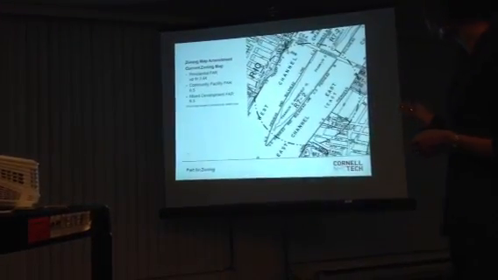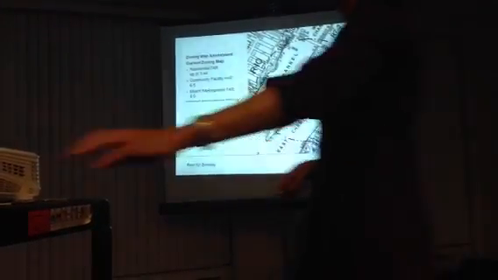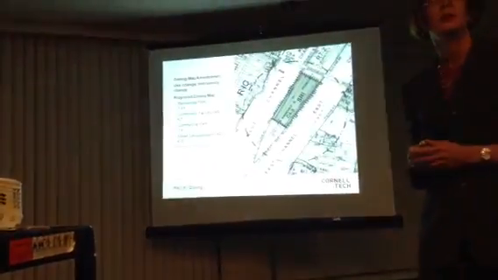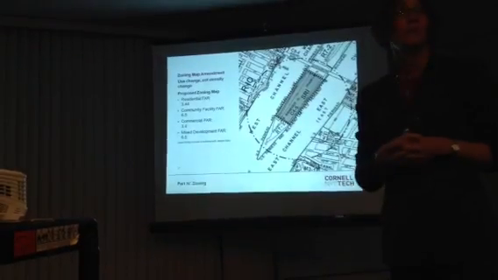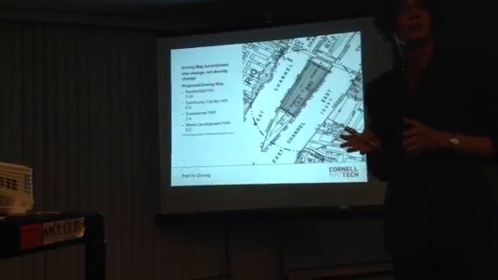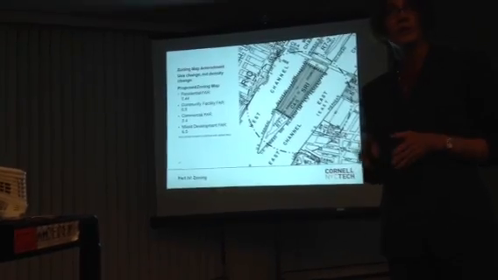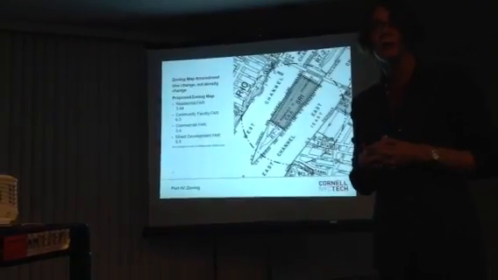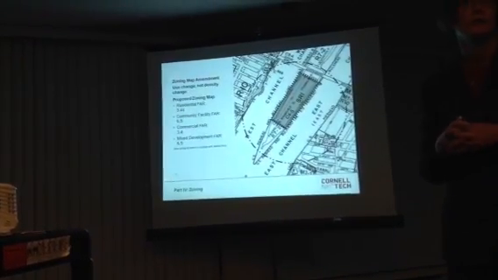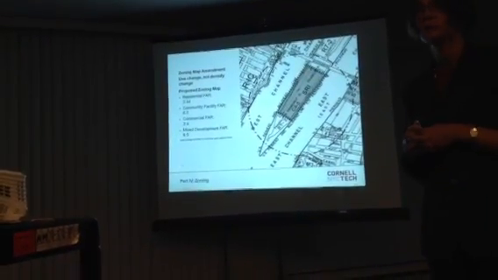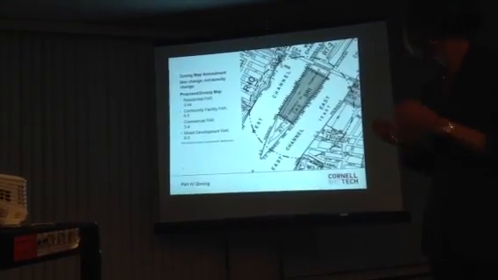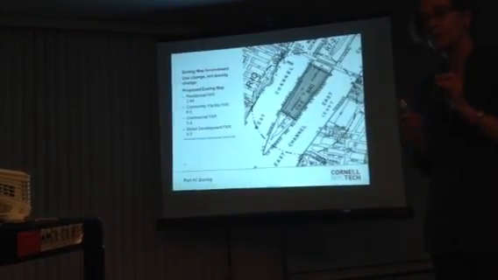So the proposal would be to change this zoning from R7-2 to the area that's covered by the campus to a C4-5 district. That keeps the same development potential for community facility. It keeps the same maximum development potential, but what it will allow is for commercial to be introduced onto the site at an FAR of 3.4. So that's the main goal of the rezoning, one of the main goals.